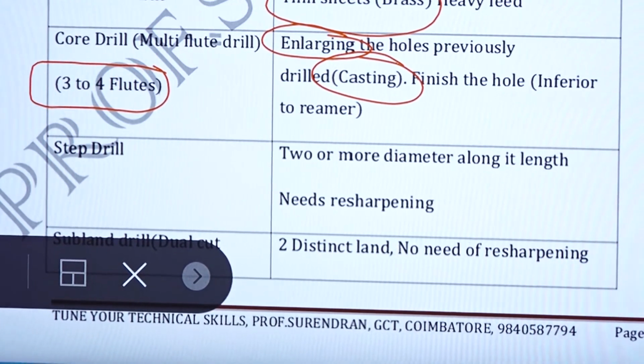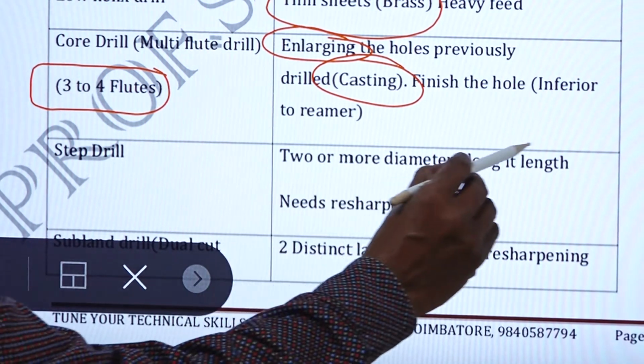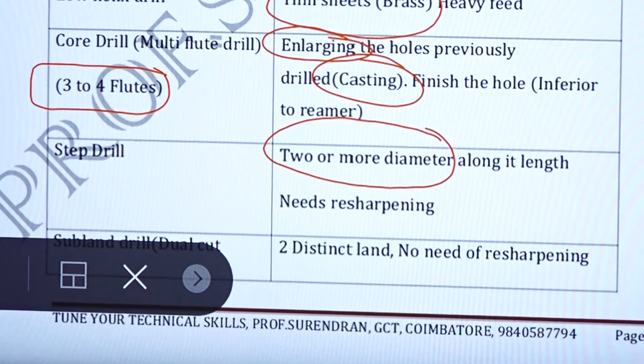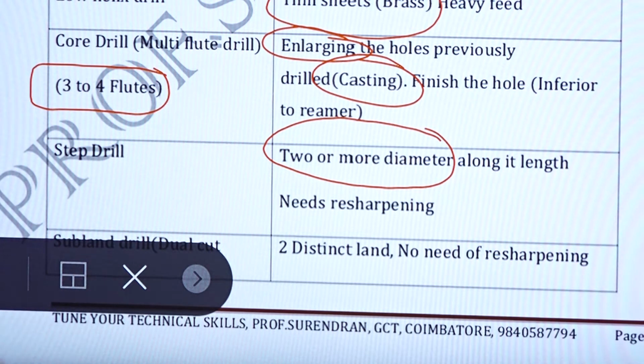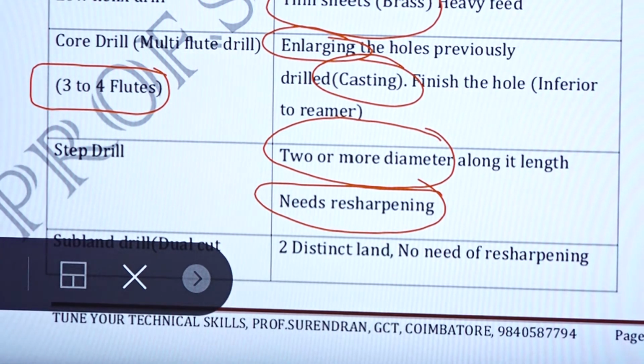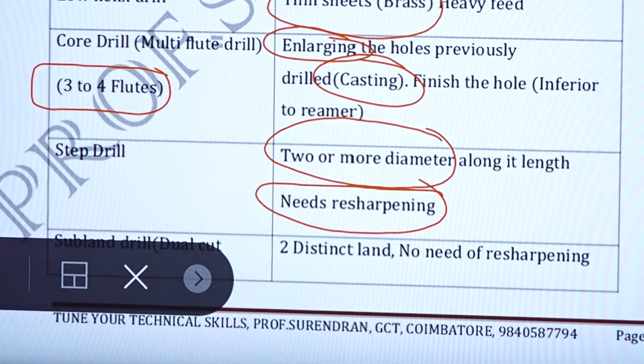Okay. Next we are going to the step drill. A step drill has 2 or more diameters along its length. So at a time 2 or more diameters can be produced, which is possible only by the step drill. It needs resharpening.